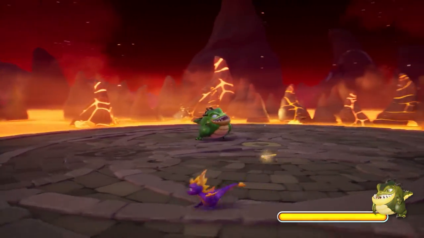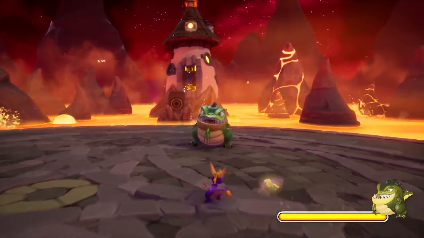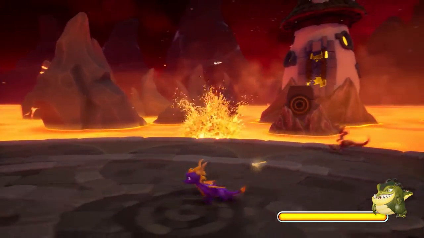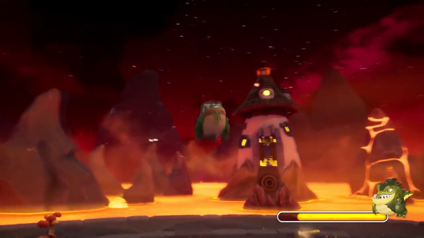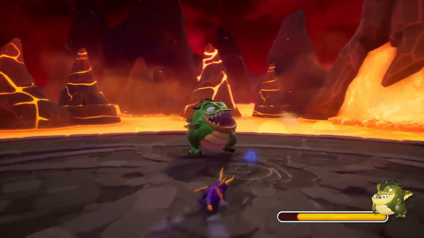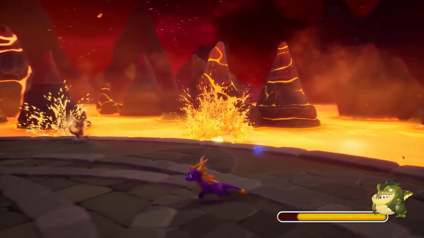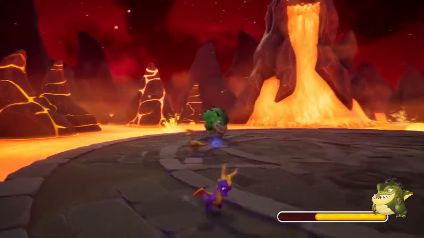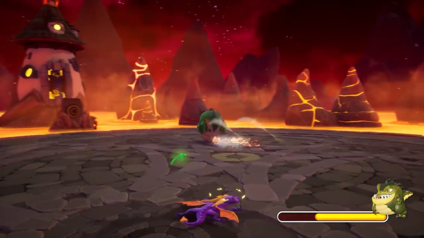Right. I vaguely remember how to do this fight. If I remember correctly, we just get him knocked into the lava. Sheila's going to stomp on him. And that's his damage. Oh, and then he comes to fight. I don't remember that bit. In the lava you go. Go on, Sheila, stomp him. Right, now I've got to run. He doesn't roll me again. Okay, he's still rolling me.